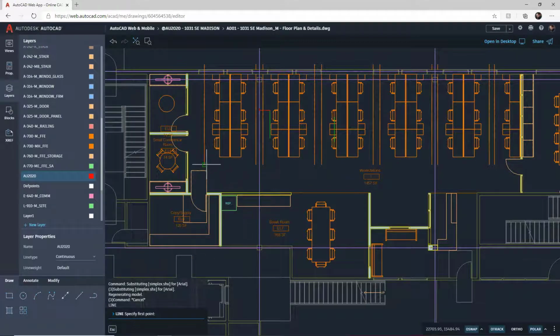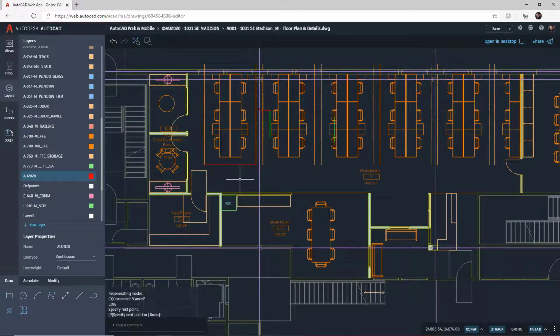So as I'm moving around now, my object snaps. Again, can you see the core AutoCAD technology? The snaps look exactly the same. So I'm going to draw a line from endpoint to endpoint. Let's get that endpoint snap there, and just press enter to finish. The workflow is exactly the same as your desktop AutoCAD. Isn't that great? So you don't have to think about whether the interface is any different. You can just carry on drafting using AutoCAD, but in a browser.